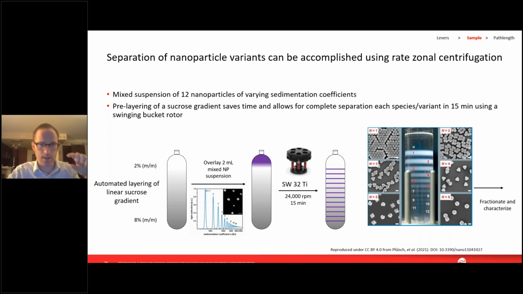Like I said, it's not a lot, but they're doing that because you're getting much more concentrated bands, and then they're using the widest possible tube and rotor, that's the SW32, so they're able to put in more sample by using the wider tubes, and then they get the 12 distinct bands, as you can see in their image. Okay, the same principles here will all apply to proteins, right?